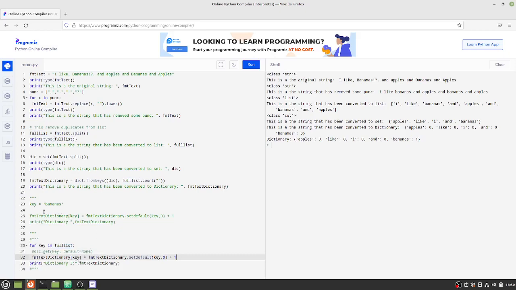You're not even changing these two items. You're just putting it into a loop. And you notice this is dictionary 3 with one like, two apples, one I, two bananas, and three ands. That's pretty much what I expect. Thank you. Have a nice day.